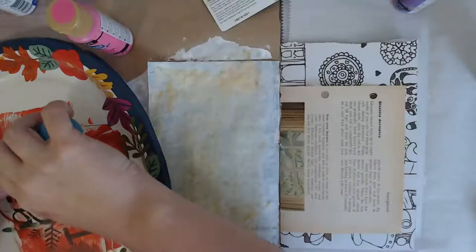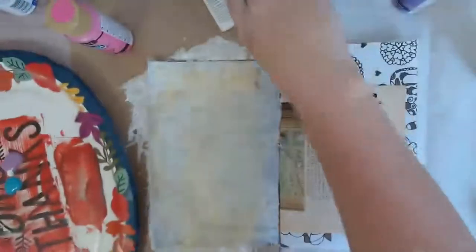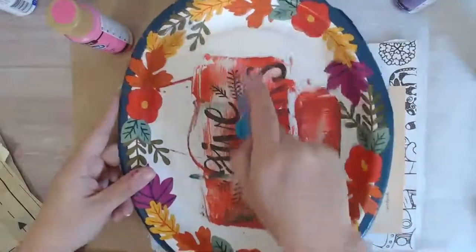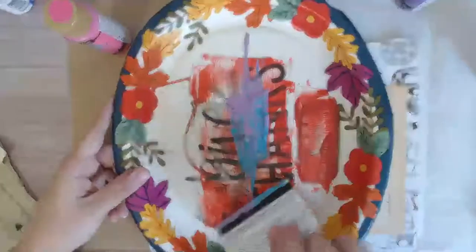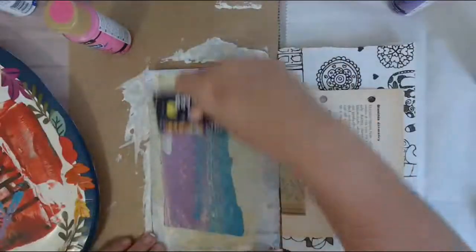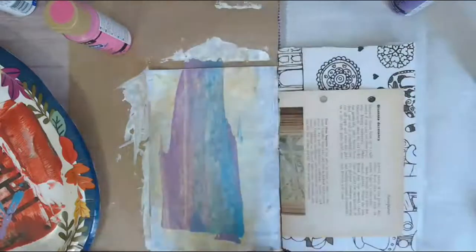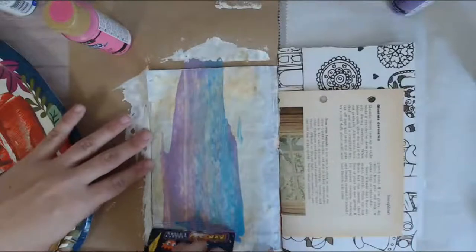I don't know if you see me putting this on here? You can see I'm just, let me kind of move it here. Okay, I'm not putting a lot on. And all I'm going to do is take my card and kind of just mix the paint like this. Okay, I'm not doing anything. And then I'm going to add this paint to my page.